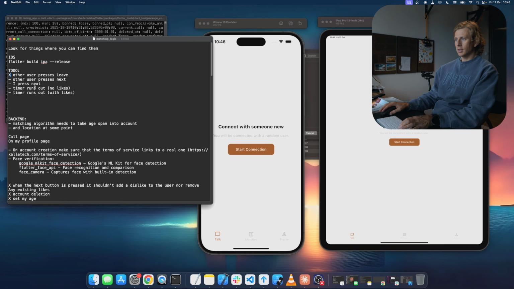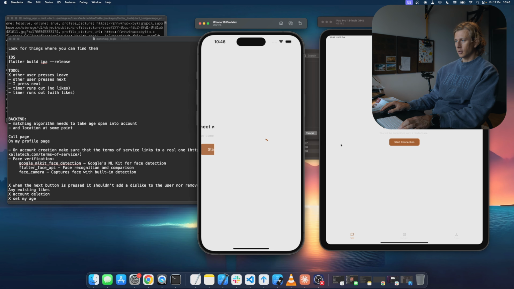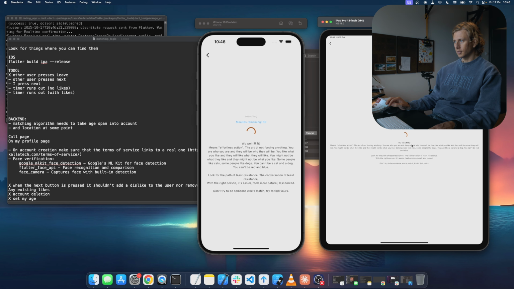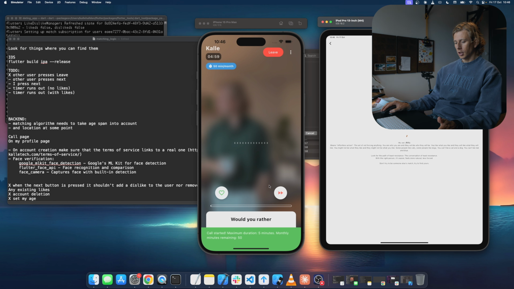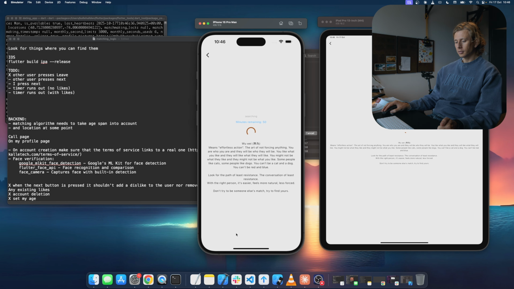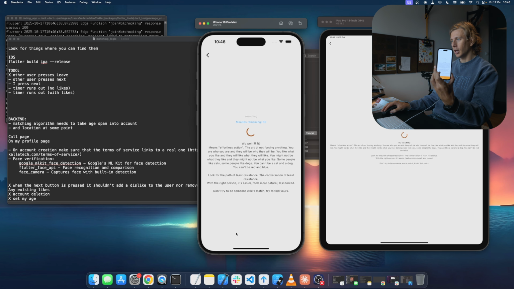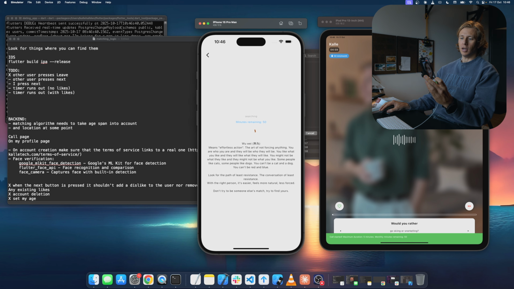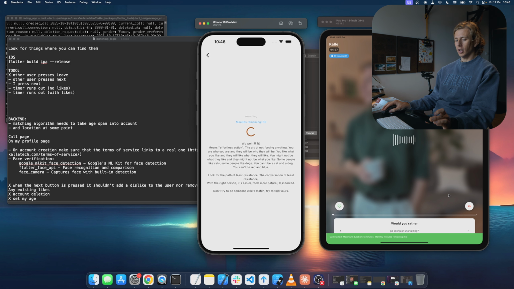So the other user presses leave. We've tried that. Okay, now start connection. And okay, so we started with this one. Great. Now if I press next here, yeah, I want to skip this person, then I end up in the queue again, and then we end up in a call together. Perfect.